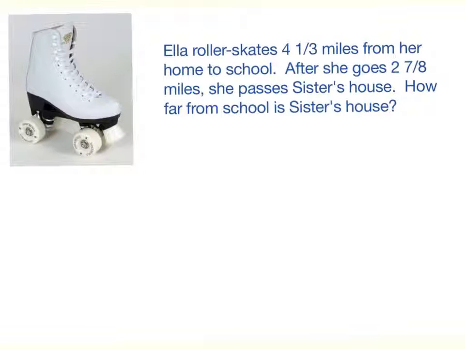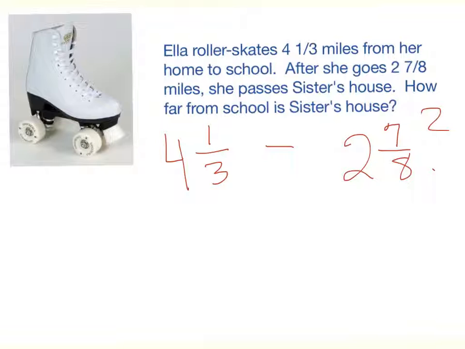All right, so now let's talk about this word problem. Ella roller skates 4 1/3 miles from her home. After she goes 2 7/8 miles, she passes her sister's house. How far from school is her sister's house? So you have to subtract those two. So let's do that, and then we'll go over it in class.